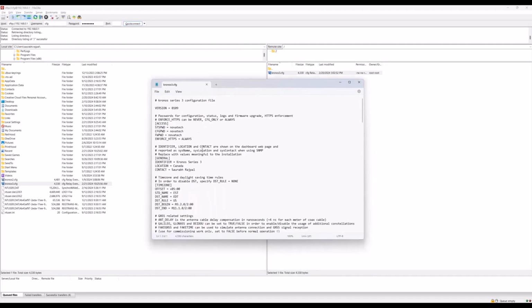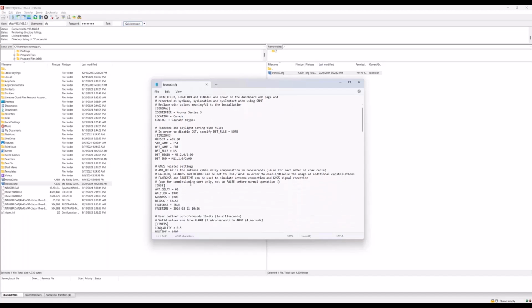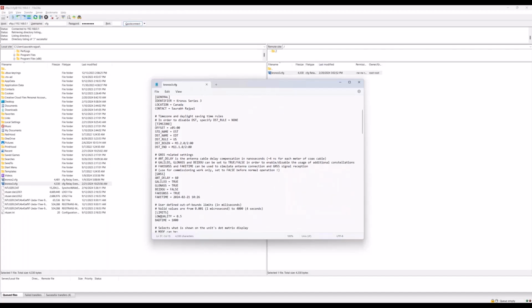It's very handy if you've got multiple clocks in your stations that you just want to make sure everything is done offline, and you should be able to send that. I've used the antenna delay, which is something that can only be done offline. I've done fake GNSS because I don't have an actual antenna right now based on where I'm staying. So I force this to go through, and then I'm also defining the clock and the time.